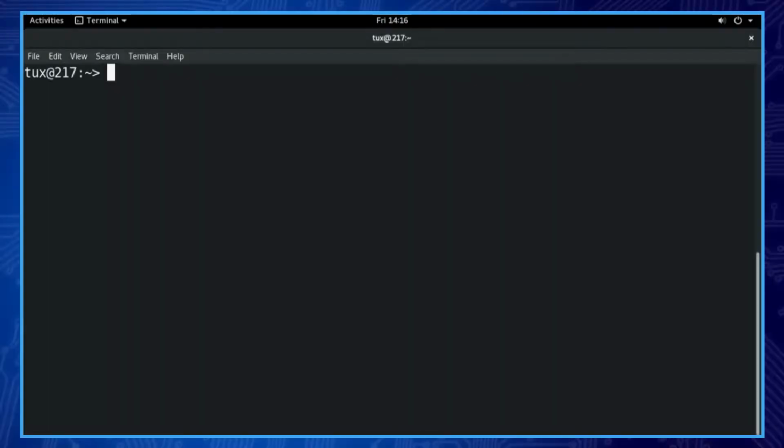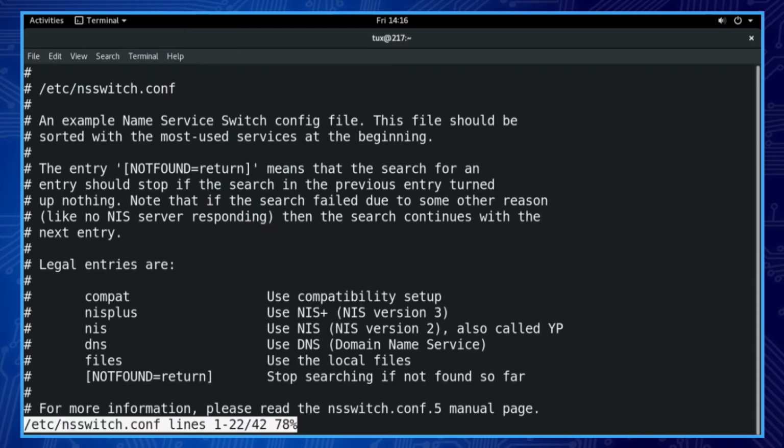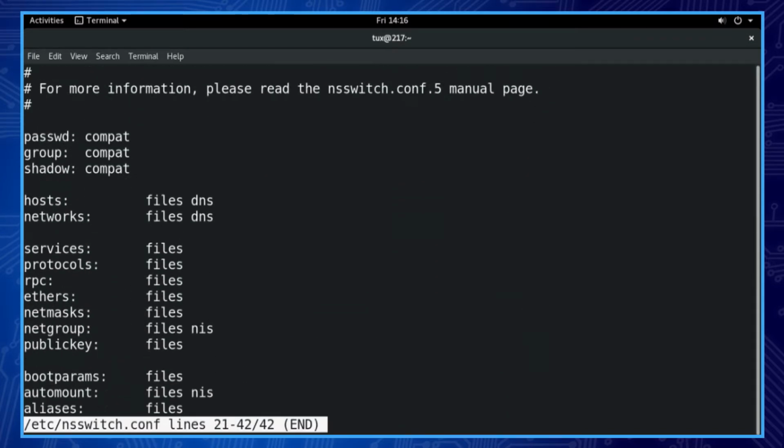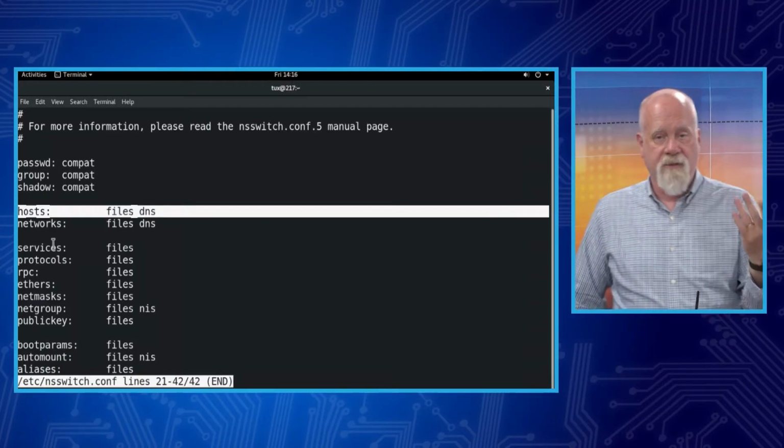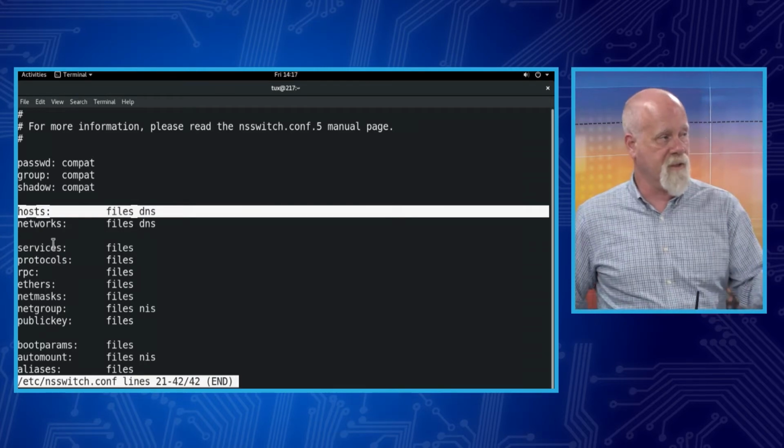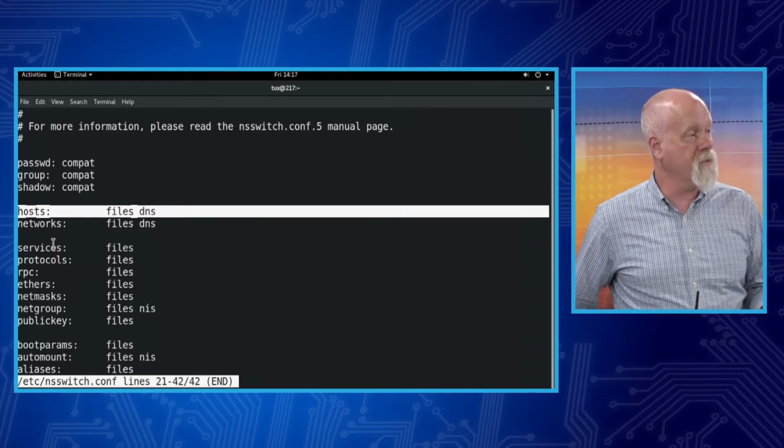When you open up an application, such as a web browser, and type in a domain name that you want to get to, quite a bit of information is passed around on the back end. Let's look at the /etc/nsswitch.conf file, because that's the one we're going to start with. There's one entry in there that's very important, so we'll less the file and scroll down until we see this particular line: hosts: files dns. Hosts is the entry that says, when you're looking for host name resolution, where are you going to go and what are you going to look at?